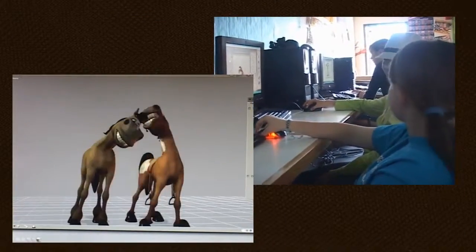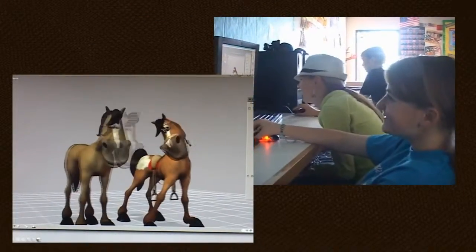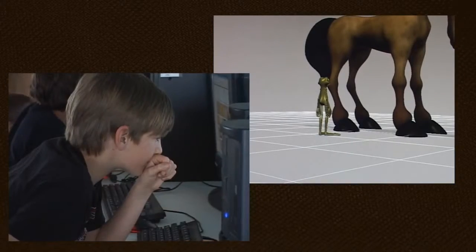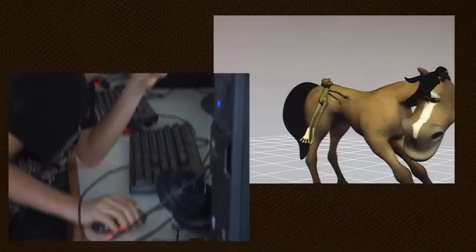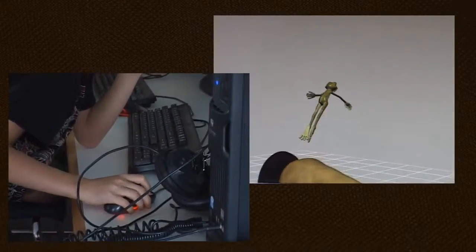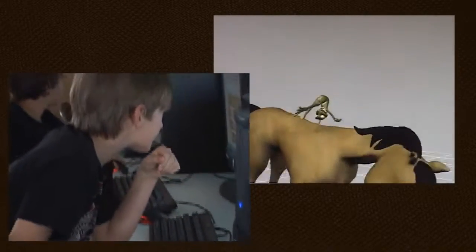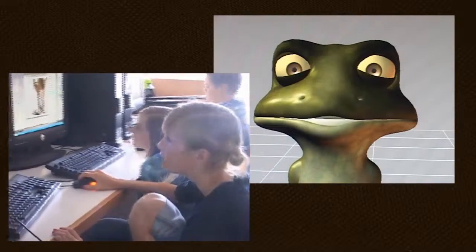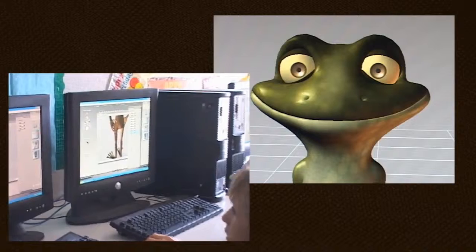But this is where the fun begins. How does a talking frog move his arms? How does a frog eat a blackberry pie? What would happen if a frog were to encounter two mischievous horses? The animators get to use their imaginations to create many of the movements and gags that make the story more enjoyable.